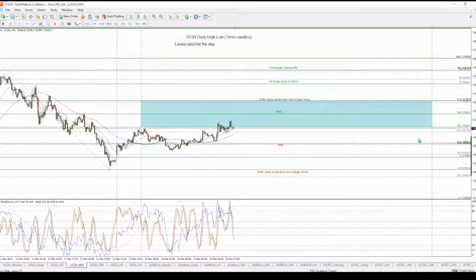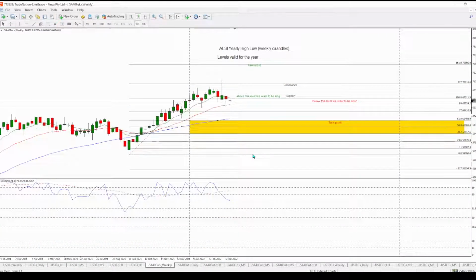Trend at the moment for the 5 minute is up, 8 above 21, above 50. Stochastic and signal line both trading above 61.8 as well. So both these indicators are telling us that trend is still up. However, we do have strong resistance at the 38.2 of daily high-low, support coming in from the 61.8 of the weekly.